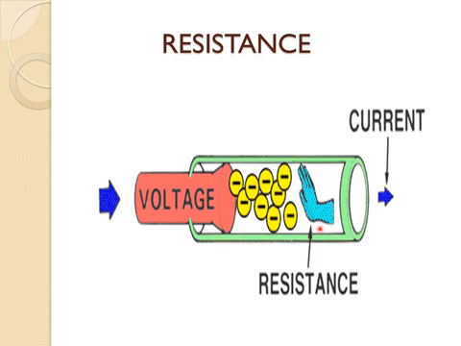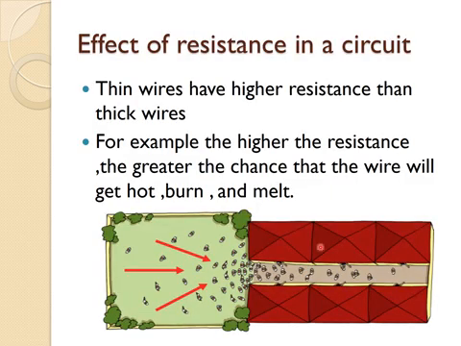You can see in the figure now that this is a wire in which there is a voltage, and you can see the negative charges are moving. The voltage is basically the push to the charges. But what is resistance? Resistance is the opposition, which means that resistance will oppose the motion of the charges. It will try to stop the motion of the charges. This is called resistance.